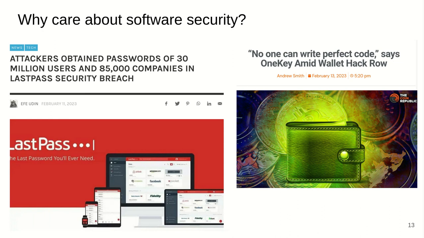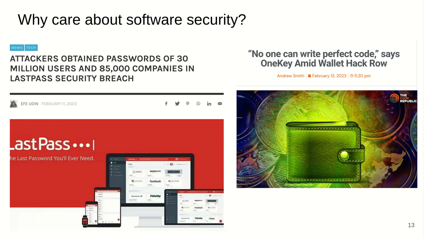In software security, one of the things we will learn is that we have to anticipate the existence of bugs. There will always be bugs. We have to develop techniques to find as many of them as early as possible and get rid of them as quickly as possible. And then we have to make the exploitation of any remaining bugs as hard as possible.